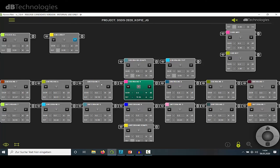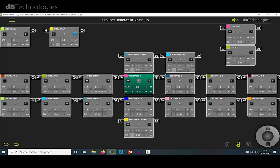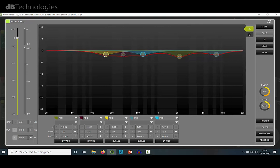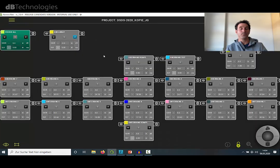And you can measure, for example, with Smaart exactly to the face of the subwoofer, every cluster. Yeah, this is very, very comfortable. And you can, for example, push the level of the upper balconies, or push the level of the lower balconies. You can do an EQ, for example in this case to all the V-L28, because all the cabinets are the same. This was an EQ for the studio environment we did. So as you can see, we have a lot of possibilities with AuroraNet, with the control software, especially in such cases where you have a lot of separate arrays. You can organize this very well.